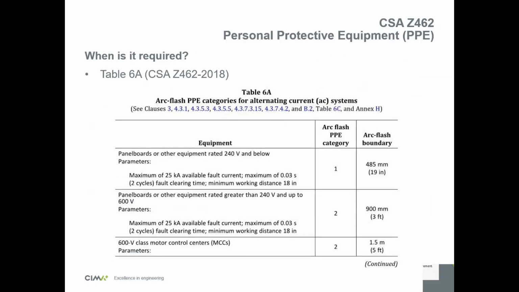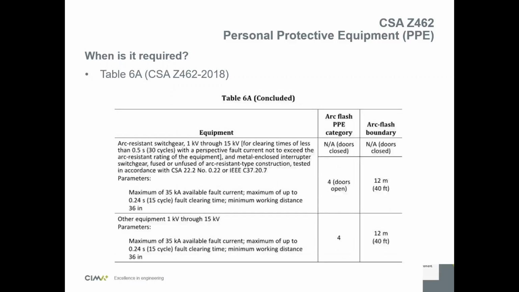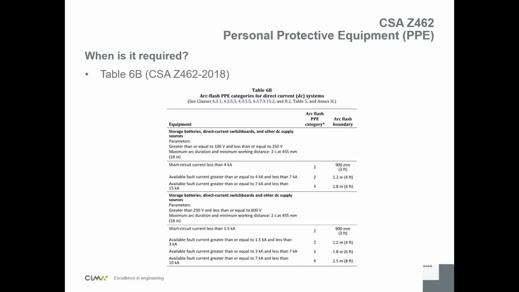So this is the table used when you use the arc flash PPE method. So these are pre-calculated arc flash results, but these don't cover every result. So if your installation is not covered in this table, then you need to do the incident energy method. So this, for example, says that for this type of equipment, this type of fault current, this clearing time, the arc flash category is 1. You also have here several other cases in table 6A, and then you have 2 others here at the end of the table. And then 6A was for AC systems, but you also have table 6B, which is for DC systems. So this table is shorter than the AC, but you can use it to do arc flash assessment with this table if your equipment is within this table's application.